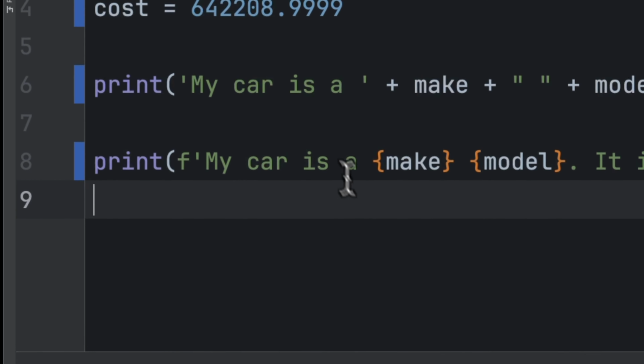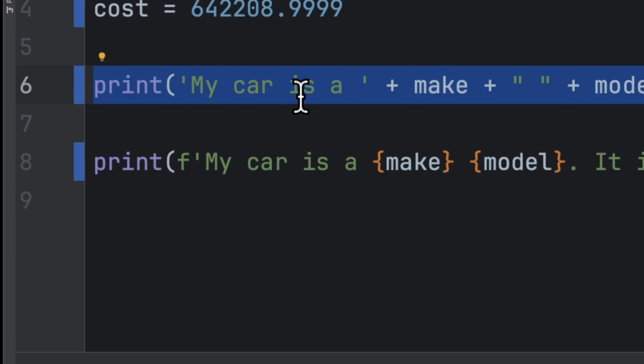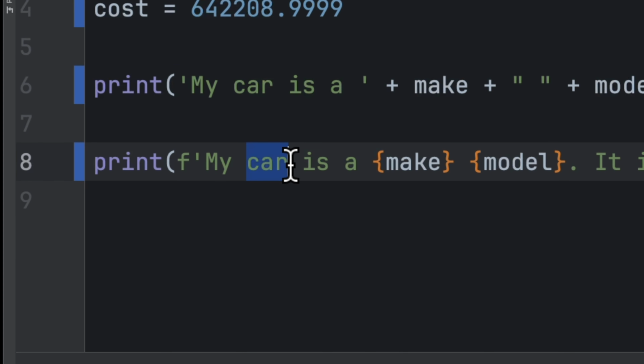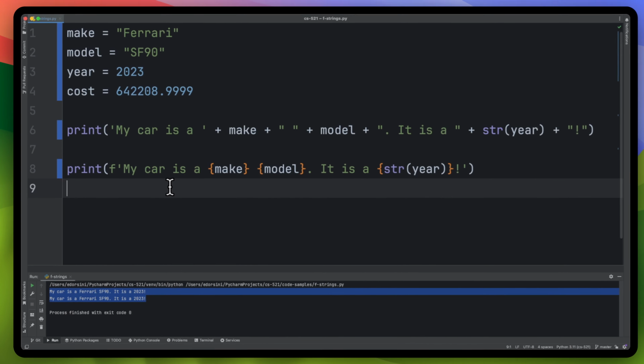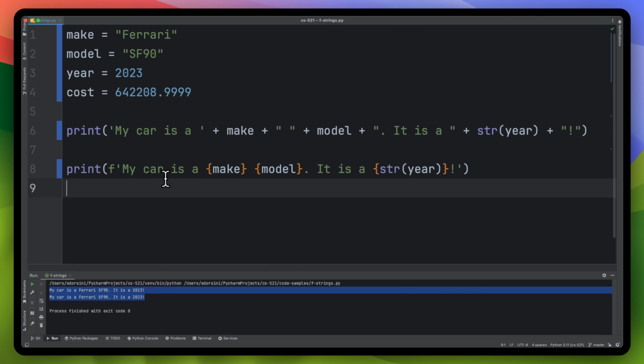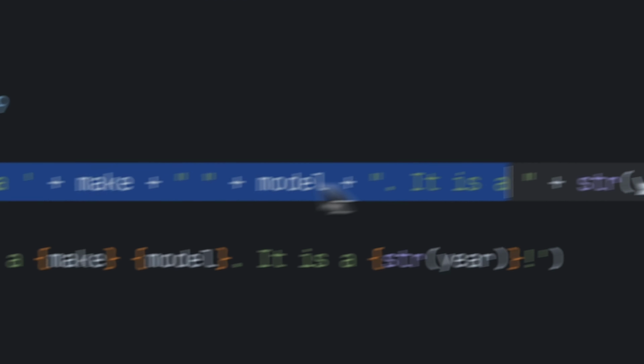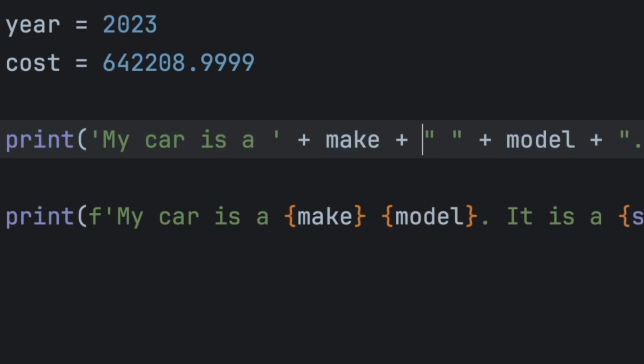Now, what's the difference between this one, which is not using the F string, and the F string version? Well, if you have heard me say this before, you probably have, but the less things we have to manage, the better off we'll be. And the things that we have to manage with this first version is we're managing more plus signs and more quotes.